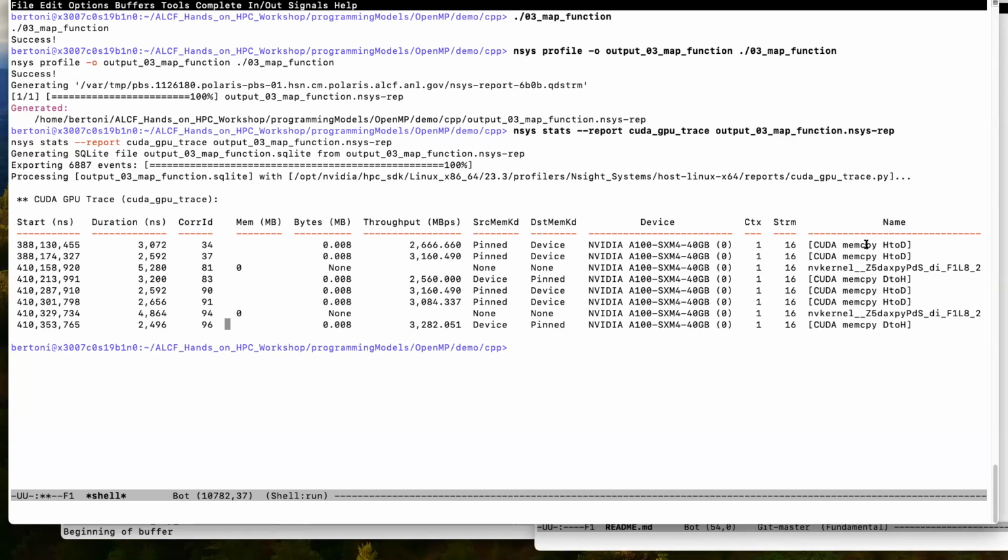We have the A and the B copied from host to device, again, 0.008 megabytes. Then we have the first call to the DAXB function and then line number. And then we got the results in that array A, memcpy from device to host. Then we hit the second invocation of DAXB. So again, we copy A and C, host to device, call the offload kernel, exactly similar as before, just different arrays. And then finally copy C back from device to host.